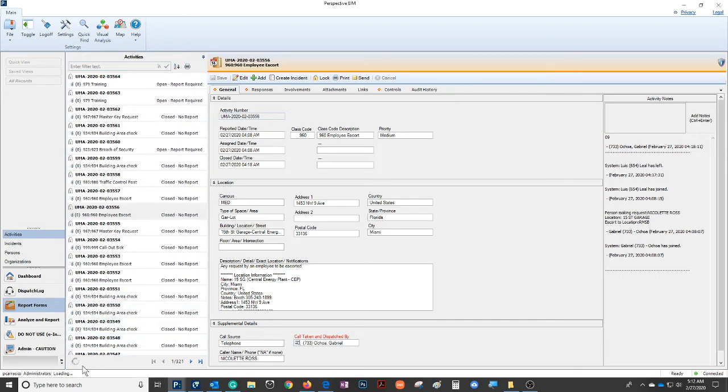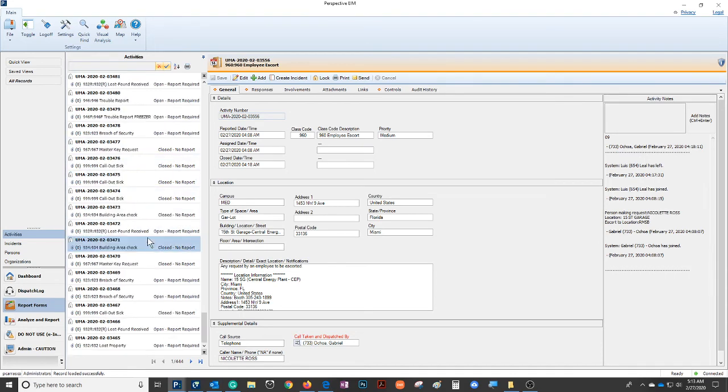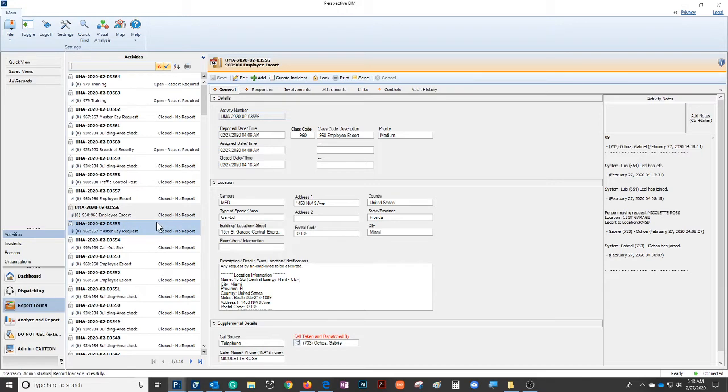Once it's finished refreshing, it's going to give you all the latest activities that have been added. It's going to start from the latest one, or the newest one, I'm sorry, on the top, to the oldest one all the way if you scroll down. So now your job is to find out which one is your activity. We have an activity, it's 979, a training report. As you can see, there's two activities that are 979. So I've got to check to see which one is the one assigned to me.